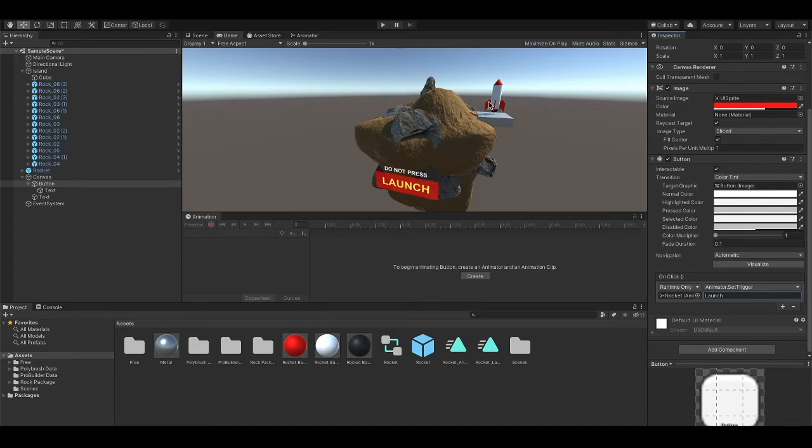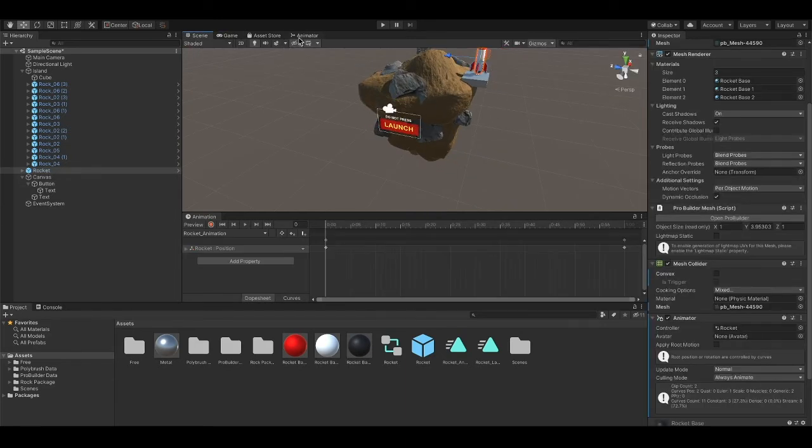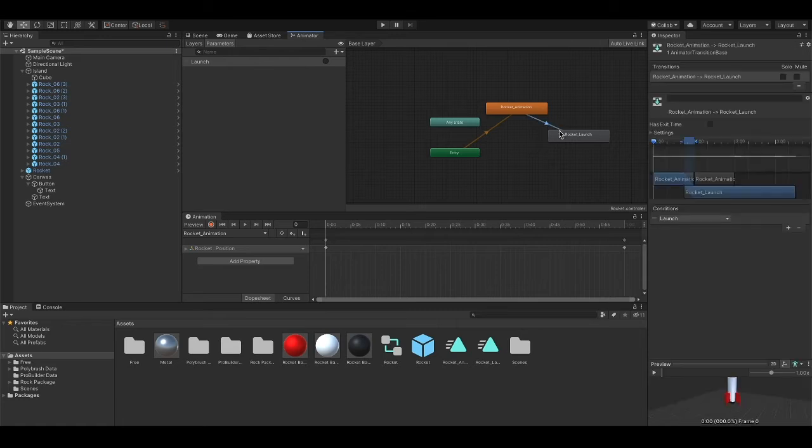Now remember, on my rocket animator, when I go into my scene here, go to the animator, I set up this little parameter called launch. And all that was in the transition from its idle state to launch. I clicked on the transition. I told it, hey, don't play through to the next one. Let's use a condition instead, which I set up as launch, which is this guy right here.